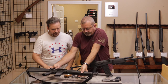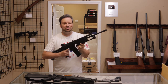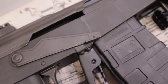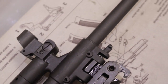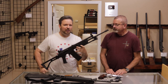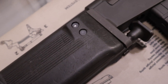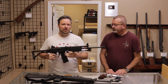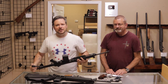Last in the highlights, we have an ATI Galeo — really an ATI Galil. I actually had one of these on the weekly used gun review videos maybe three months ago, so there's a lot of information there. Israel had been using a variant of the FAL but also received submissions for the M16. They liked the AK pattern and combined it with the 5.56 cartridge. Yisrael Galil would submit this design, which was adopted into service, though the M16 also saw supplemental military service through the 90s. Very cool firearm.